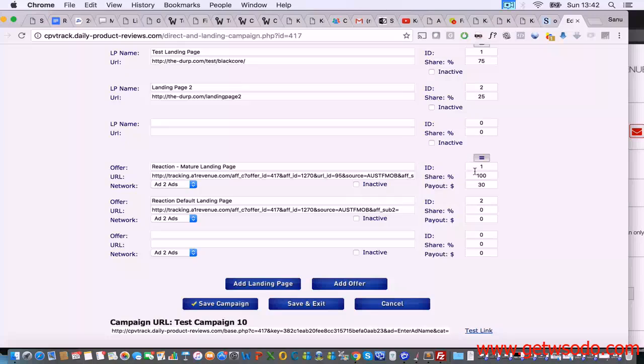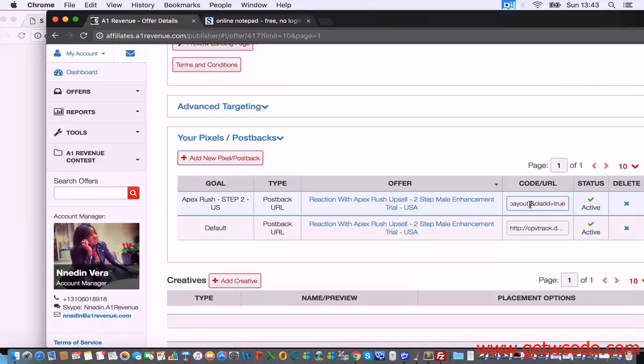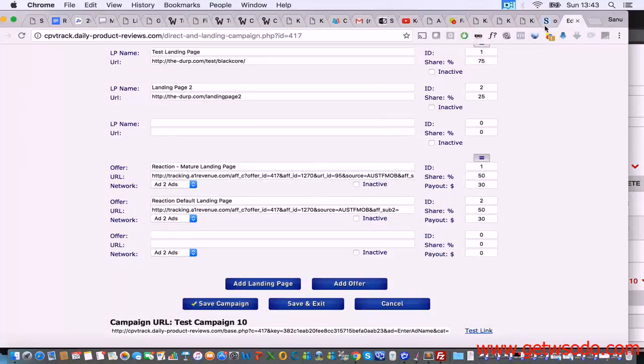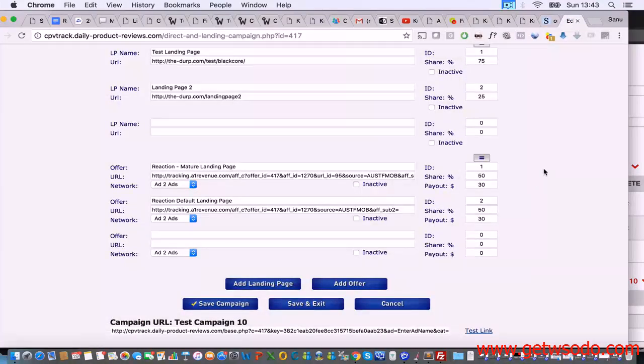I want to rotate these evenly, so I'm going to press equals to share it evenly, and let's just put 30. What's going to happen is automatically, because you've now added your postback URL like this, and because you have this payout token right here, which you can see, because you have the revenue equals payout, every single time you get a conversion, the payout amount should dynamically be displayed within your CPV Labs account. Okay, should do. If you have any questions, again, you can always make sure you get Coda or read the CPV Labs manual, or even just hit up CPV Labs support, but that's essentially how it works.